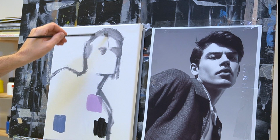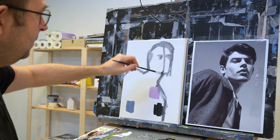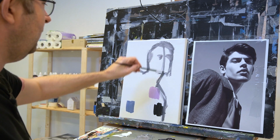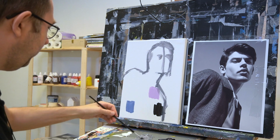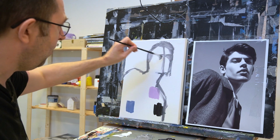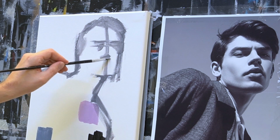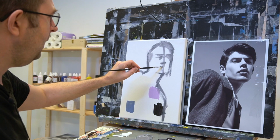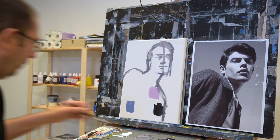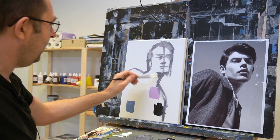Also, most of the times it's easy with portraits, for instance, to place guidelines. So the middle of the face, for instance, if it is like this, I just put it in with paint, and then I can say, okay, here is an eyebrow line and here's the eye line. Here I can indicate the nose, for instance, the lips, you see, so a lip line. You can do whatever you like. So that's another benefit, that you can make these areas very quickly.